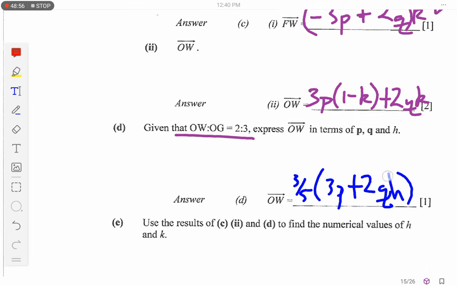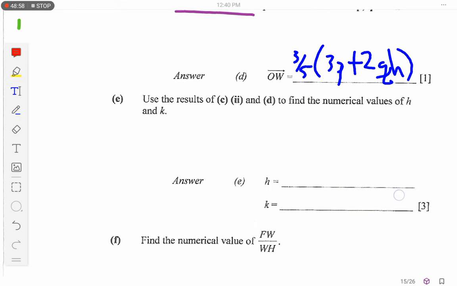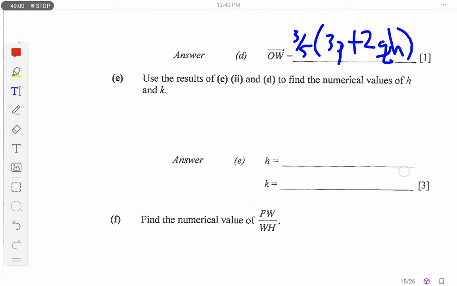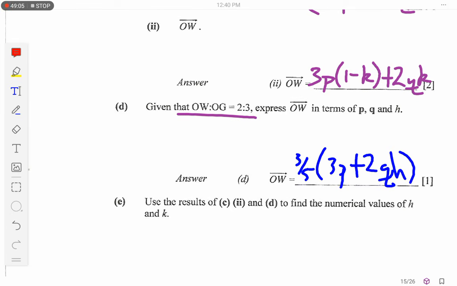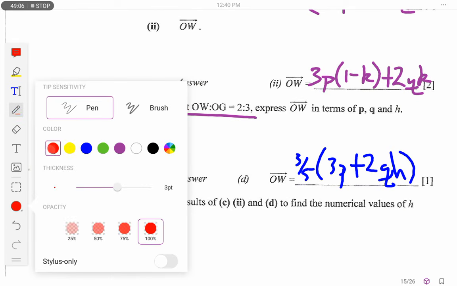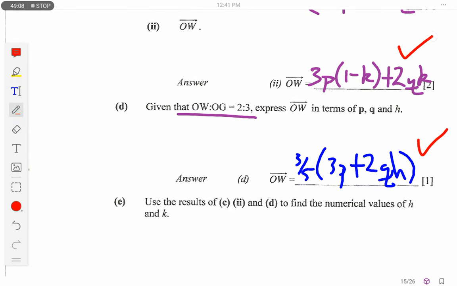The next question is now saying find the value of H and the value of K. So basically you find out we have calculated a number of OWs there. We have this OW, we have also this OW. So what we do when we have such questions, we say these vectors, OWs, are identical. So their scalars which are multiplying them, the Q and the P, are also going to be equal.